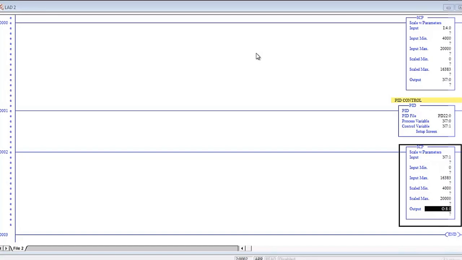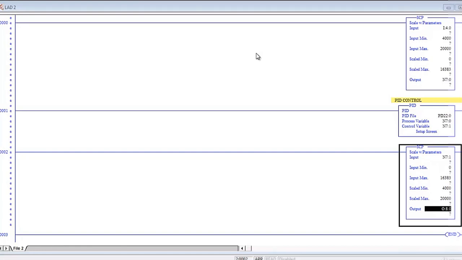This last instruction that we're going to discuss is very important if you're doing any kind of very sensitive, very critical analog process control where you have to control an output to a very specific set point without a lot of drift and oscillation, rise and fall, things like that.